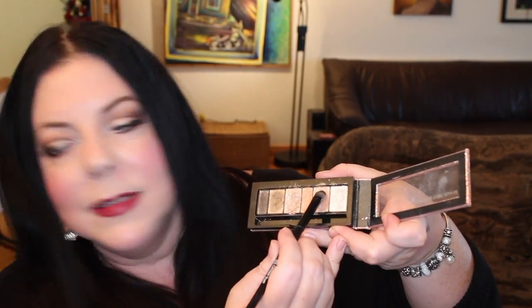But what takes them over the edge, so if you've got a look like I've got right today, you could take a bit of sparkle on your finger and just place it in the center of your lid. But what makes it even more amazing is if you take something like MAC Fix Plus or eye drops and spritz your brush, and then you put that into this product. I'm going to go with the second lightest shade. It's my favorite. And then I just pat it onto the lid.